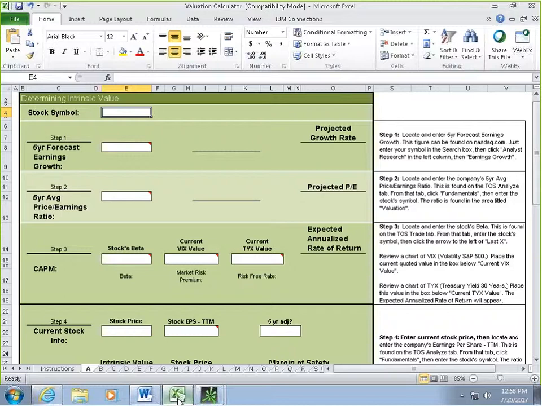So maybe I'll just phrase it this way. Let me just say we're looking at XYZ company. And just because I have a crystal ball, I have an inclination that XYZ company is going to be worth $50 5 years from today. Okay, I want to ask you a question. Think this through. How much would you be willing to pay for that company right now if you knew that it was going to be worth, or at least you had an inclination? I'm not going to guarantee that it's going to be worth 50 bucks. I just sense, I think it's going to be worth about $50 in about 5 years.